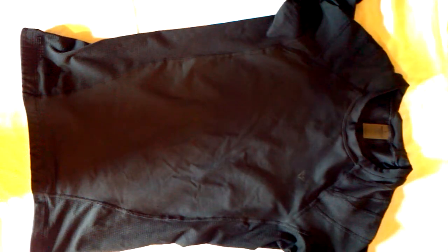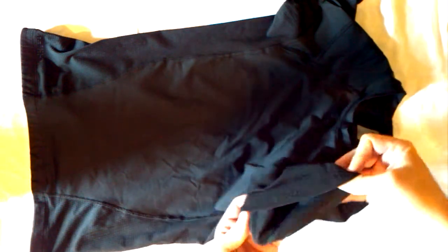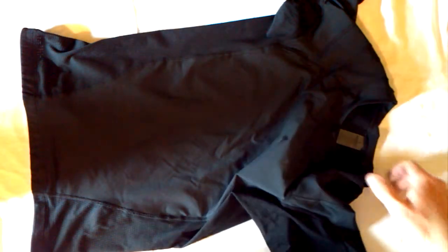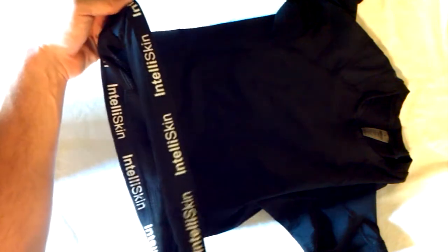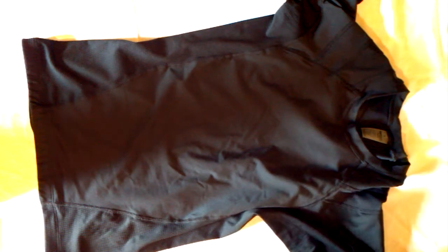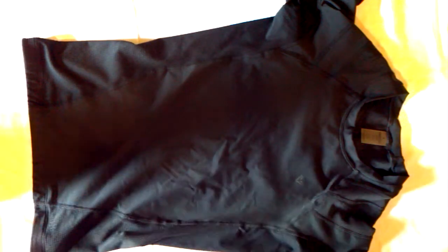Another thing that makes this unique and stand out from the other releases is the fact that it has these elastic arm bands. You can see it has a little grip-type tape along the inside edge of that, and then also down here on the bottom there's a band that goes all the way around the waist. What these bands do is they keep the shirt down on your waist and keep it from riding up your arm, which is a cool feature — these type shirts have a tendency to ride up whenever you're moving, but that helps to keep it down.